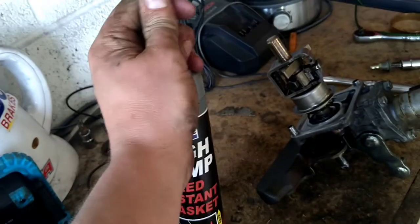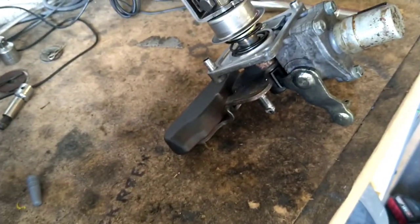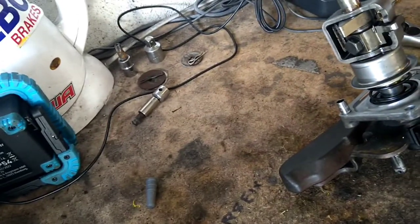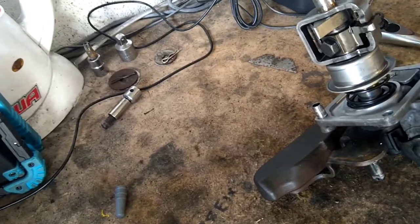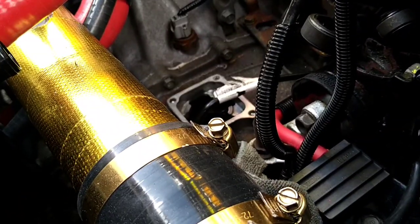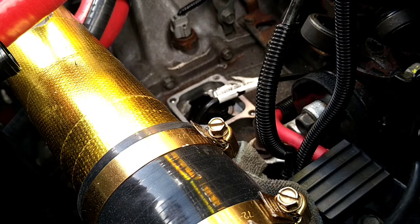So I think what we'll probably do is, instead of putting the gasket on this part of the selector, we'll put it on the gearbox itself. I think that might be the easiest way in, actually, for when it comes to fitting the part, as opposed to actually trying to put it on the bottom and making a mess everywhere.